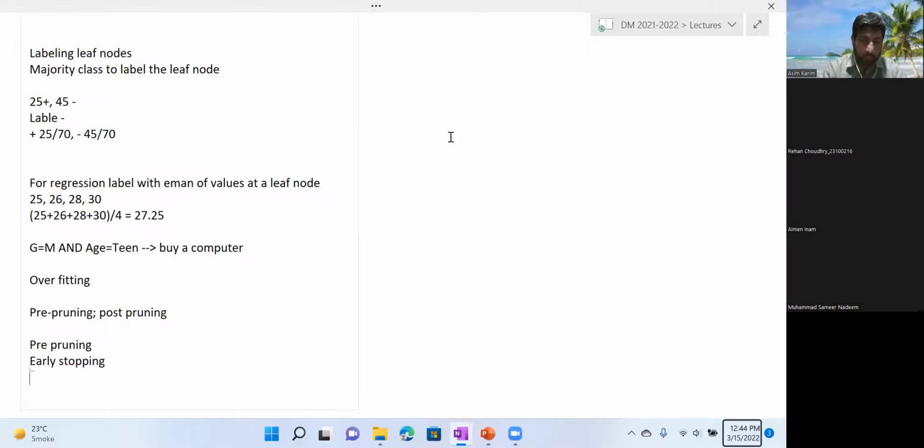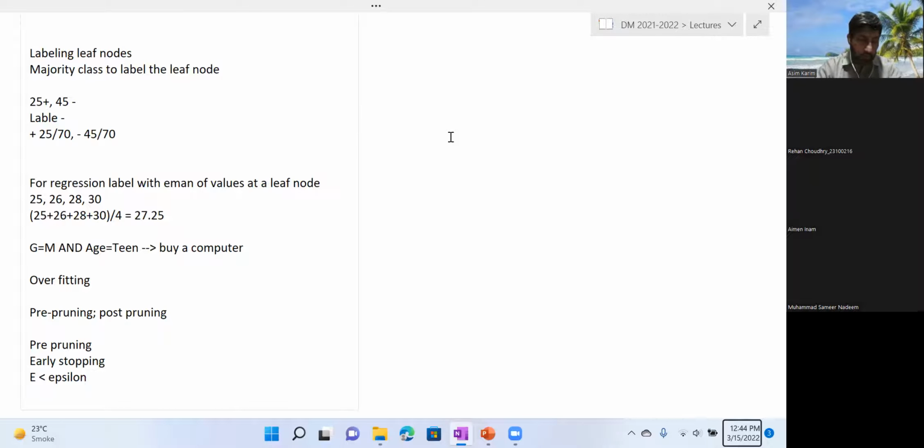So for example, the entropy of the leaf node should be less than some epsilon. So instead of trying to force leaf nodes to be entirely pure, you stop at an early stage, where the entropy is less than some value epsilon, which is close to zero, of course, but still not exactly zero. So early stopping is a common way of doing this.